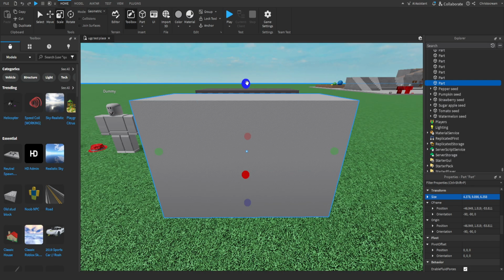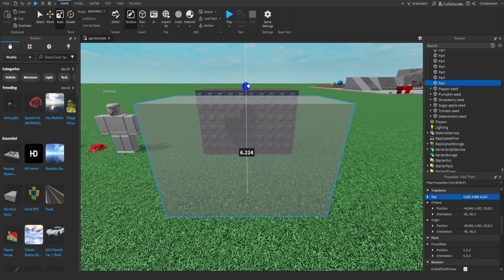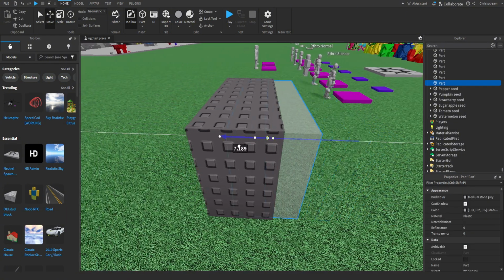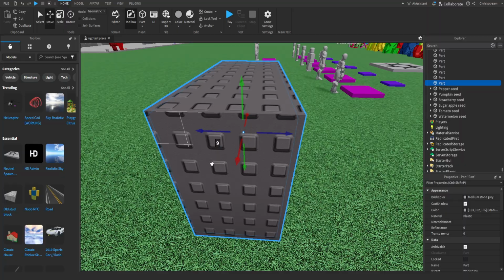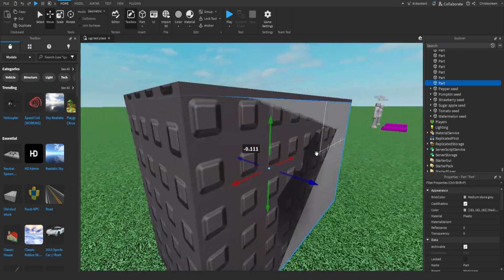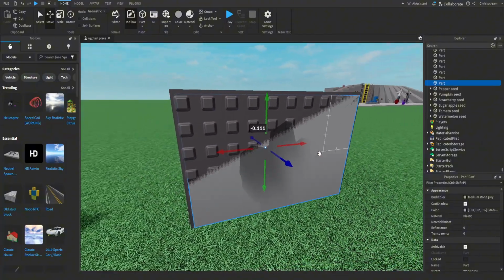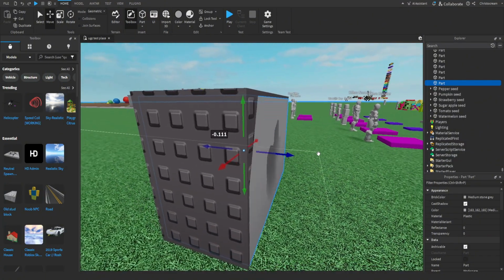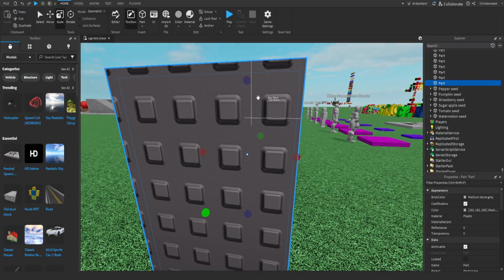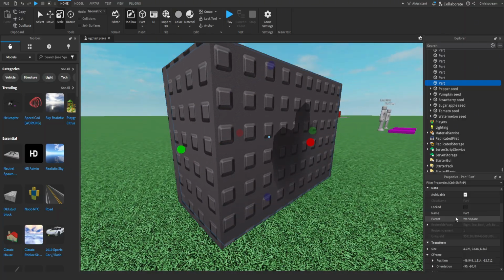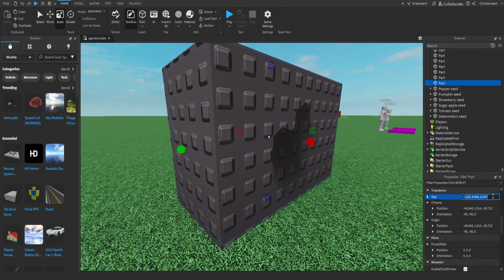And now just go to scale, hold down Alt and Shift, and just make it a little bit tinier than that. I have to make it a little bit tinier because it has to be inside this size right over here. If it's the same size, the bounds isn't gonna work, and you're gonna have to make it smaller inside of Blender. So we do not want that. So you can just make it a little bit tinier, a little bit bigger like that, and here is the size right over here if you guys just want to copy mine.